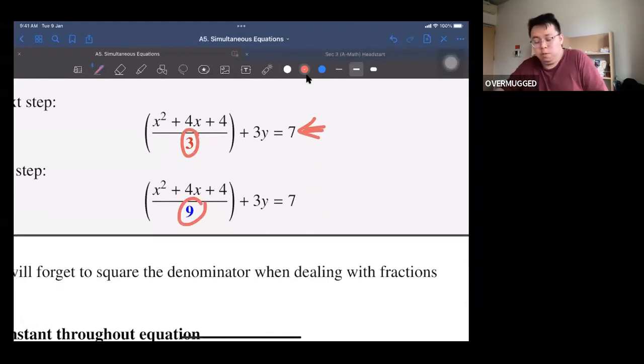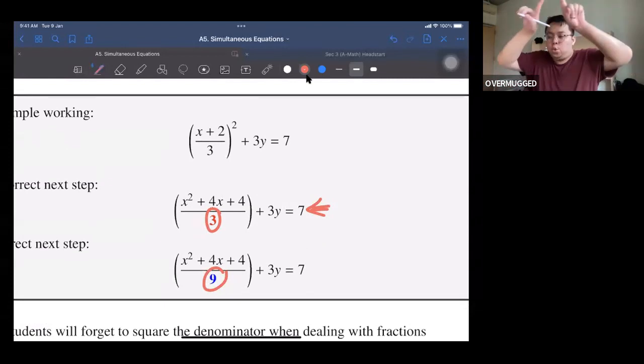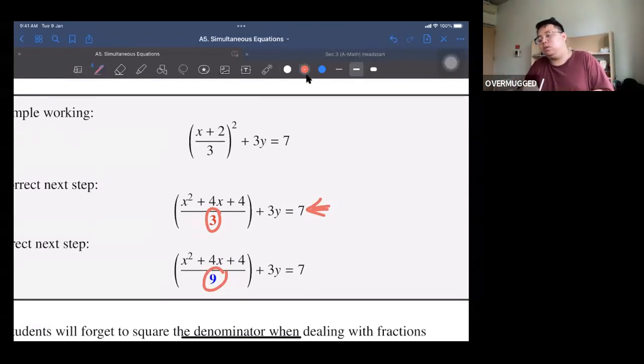The reason why I mention this is because a lot of people, in their head, remember that x plus 2 must use the algebraic identity, but then completely forget the bottom also needs to be squared, and just write a 3. Then you'll get the whole question entirely wrong. So please be very careful. Remember that when you have a square on the outside of a fraction like this, you need to square the numerator and the denominator.